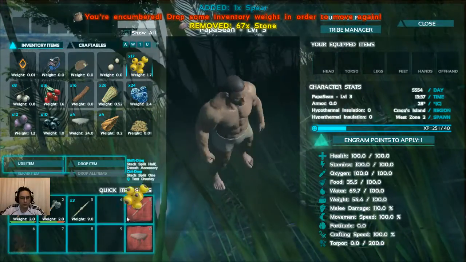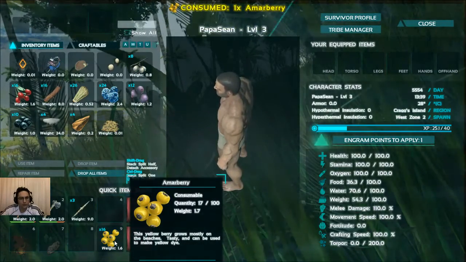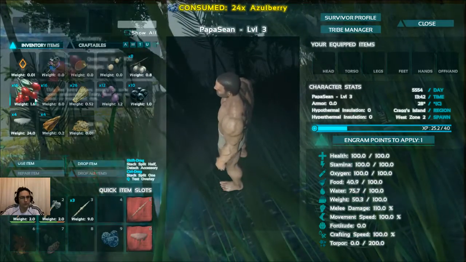And let's consume some berries. Take a look at this. You put it in a hotkey. If you just pushed it once or clicked it once, you'd only eat one berry. But if you hold it down, it'll eat through all your little berries there. And you notice how there's different colors for different berries.